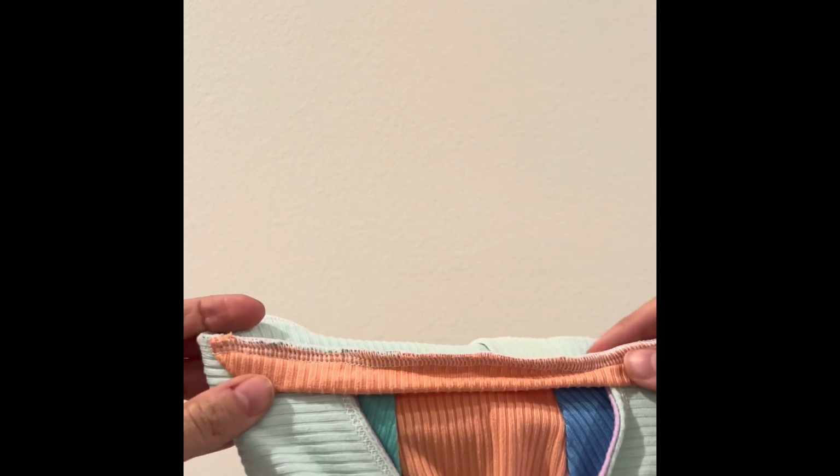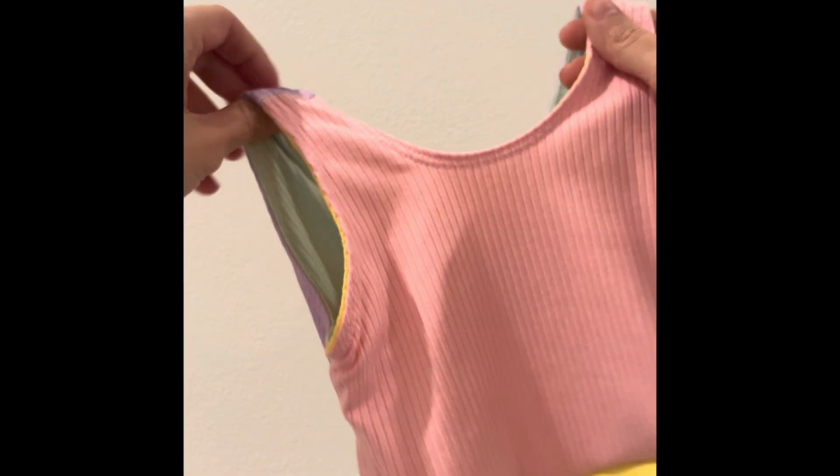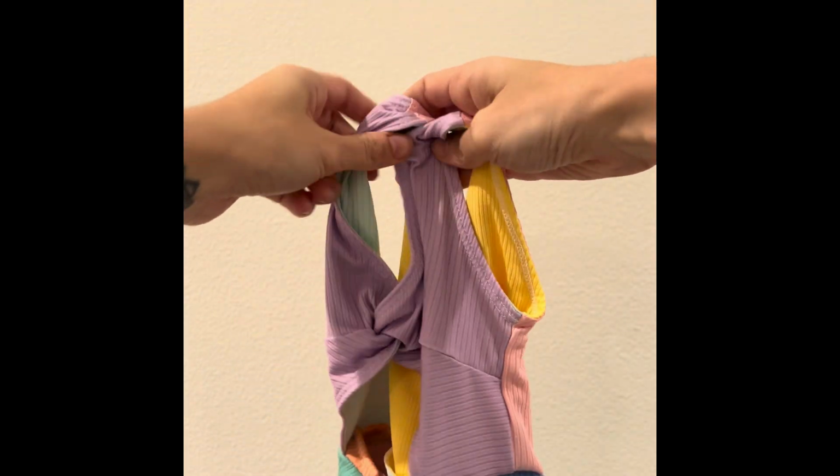And now you have a finished dress. Here is how the back band is attached. You can see those little edges were trimmed off. Flip it right sides out and you're done.